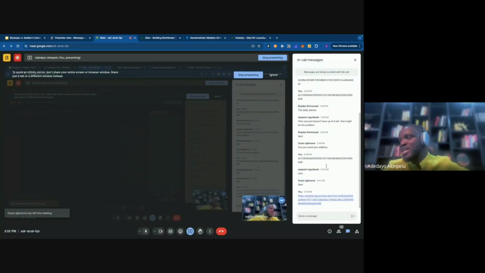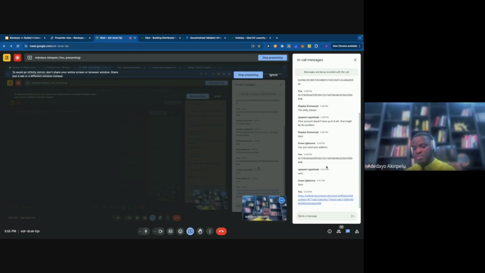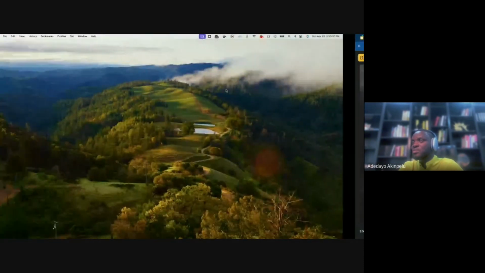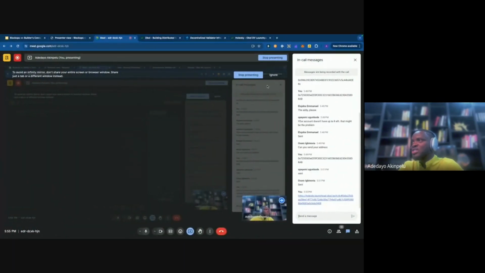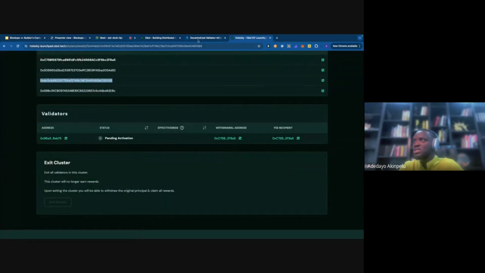So if you click on it, what is going to happen is that for every operator, there are 2 things you're going to need. 1, you are going to need to put your ENR. So you see the ENR that you generated earlier, right? So you are going to need it. So the 3 of us can share that link and see. Let's see what that says.